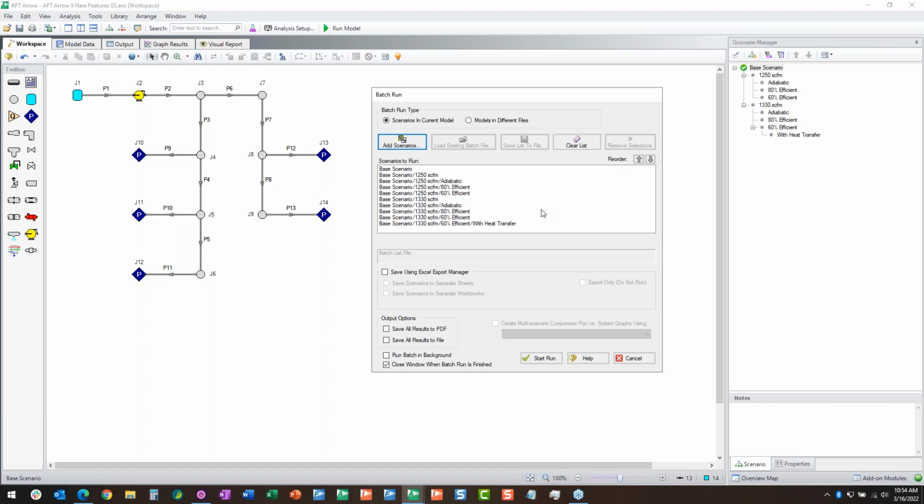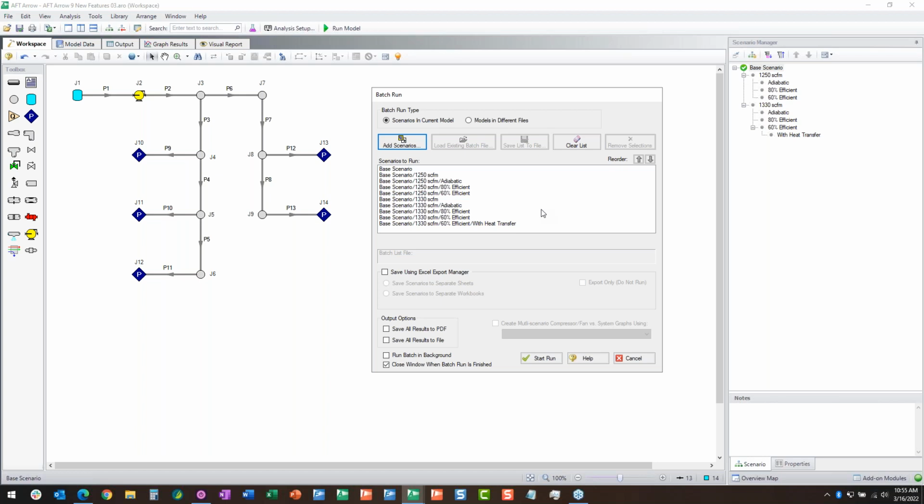Run all those scenarios. Now, if you've used this before, you might know that every time Arrow would complete running a particular scenario and load the next scenario, if you're working in something else, Arrow would bring itself to the front of your computer, to the front window, and then kind of interrupt what you're doing. When I was doing this, this was very annoying because the whole point of batch run is for me to be able to be doing other work. So it was really kind of interruptive whenever Arrow would then bring itself to the front.